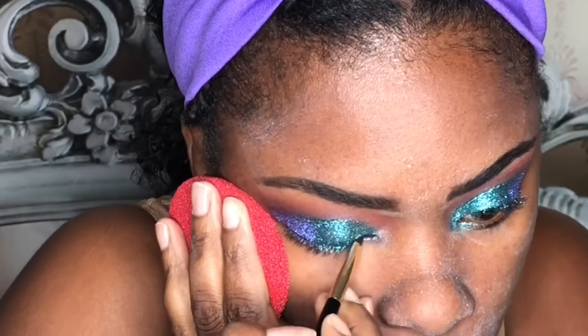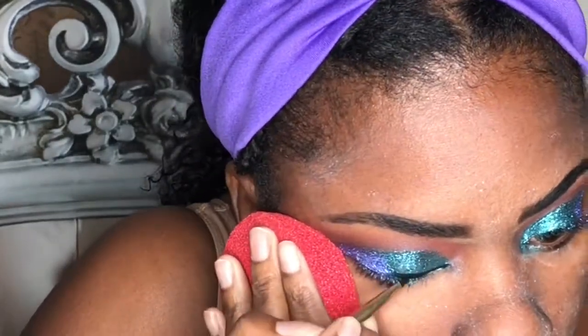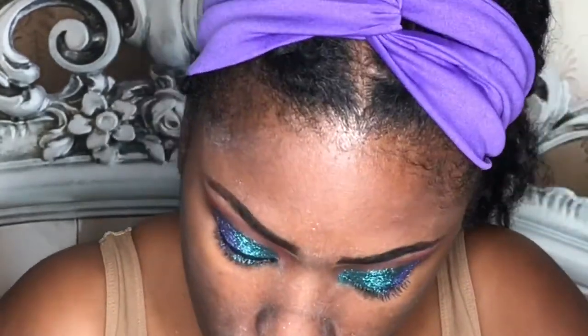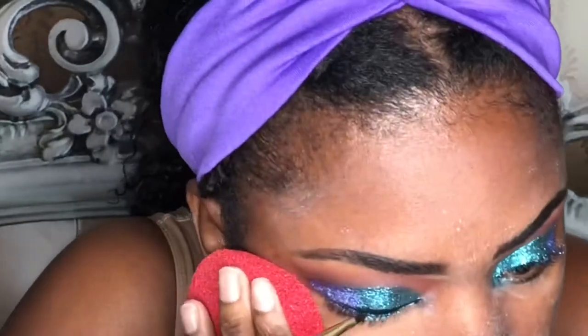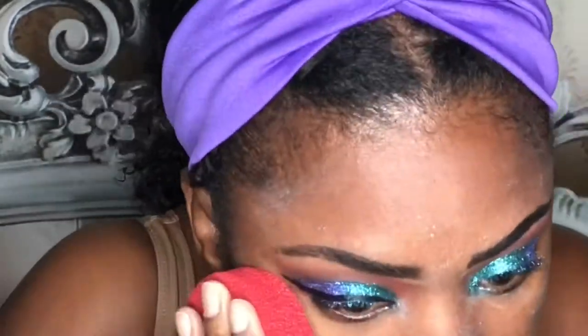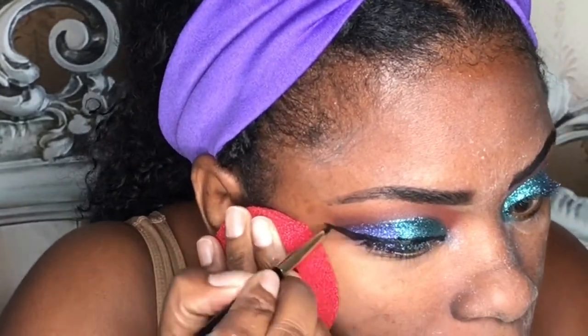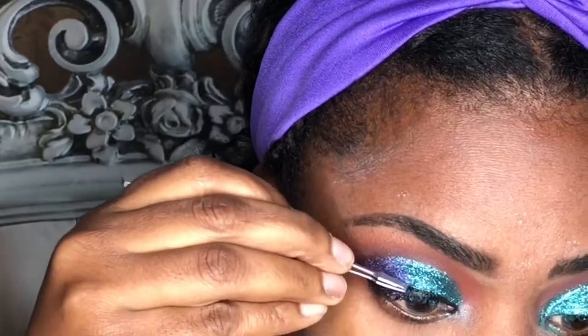Okay, so the last time I did a glitter look, I did not put the glitter on the eyeliner. So this time I was trying to fill my eyes fully with glitter. And so now I have to cut through the glitter with a black gel liner, which was a struggle and a half, okay? Jeez Louise. But as you can see, I did it. That gel liner still cut through and broke through. It was beautiful.